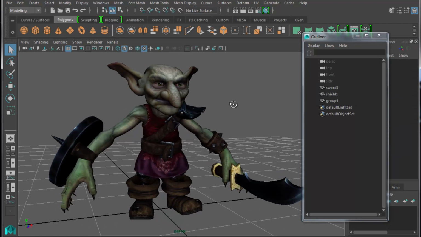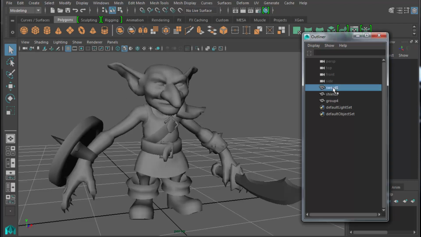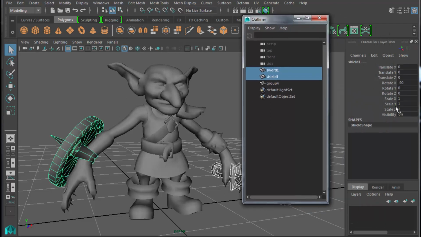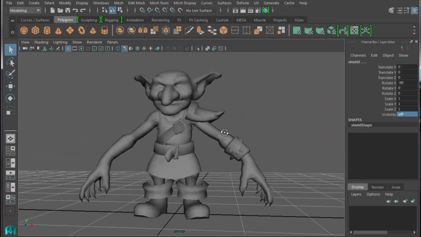So let's press 5 on the keyboard. And this is the numerical keys that float over the letters on your keyboard. Not the ones on your far right. Press 5 and you can go into kind of a hard shaded mode, which will help us draw the bones for this character. We also don't really need the sword and the shield, so grabbing both of those, you can turn off their visibility and it leaves you just with this kind of symmetrical character here.